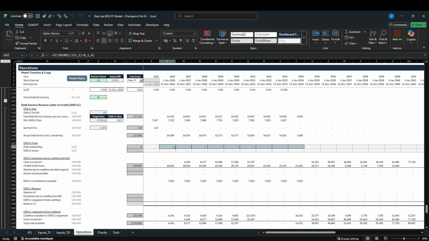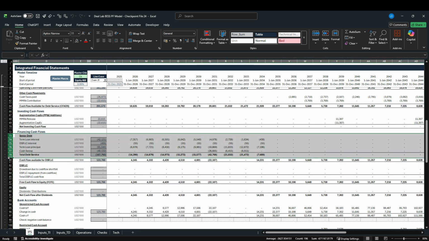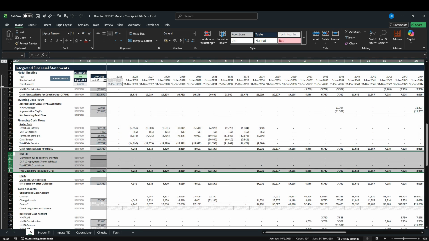So if there's no debt outstanding, our DSR LC won't need to be issued anymore. So here's an automatic adjustment of the financing tenor. And right after the senior debt section here, we now have our DSR LC mechanics implemented, which kick in case of an extreme cash flow shortfall.